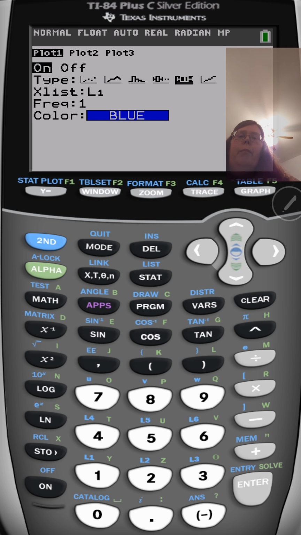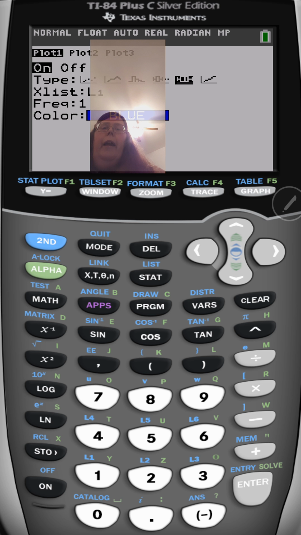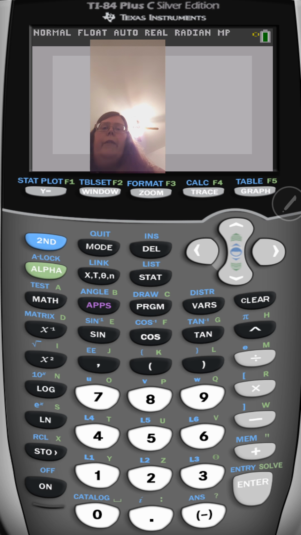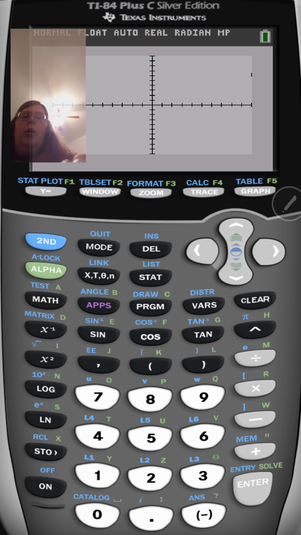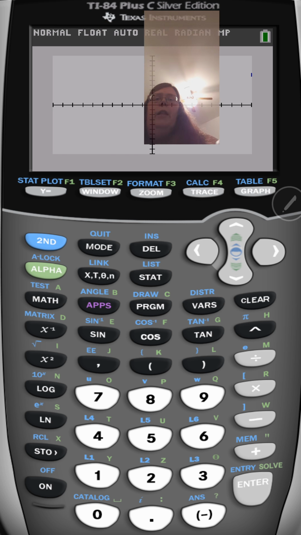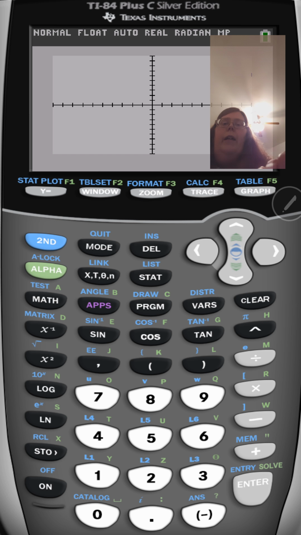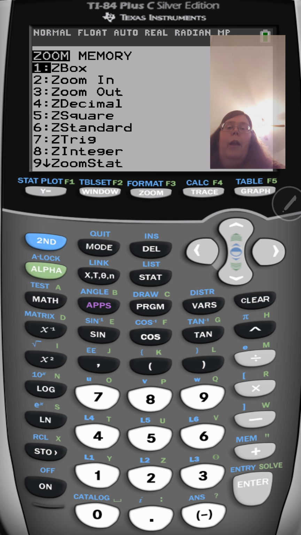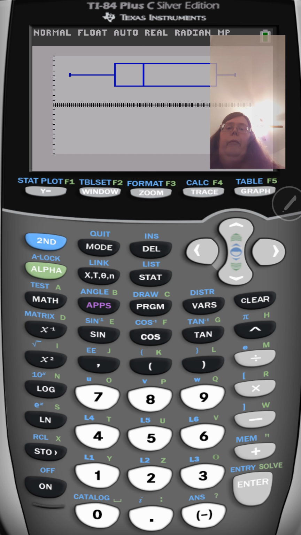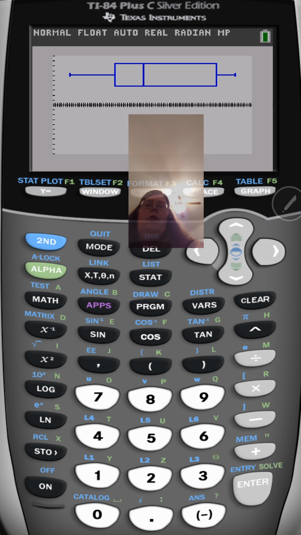That's that one right there. Press enter. If you graph it now, it won't show anything because we need to activate the stat, since we have statistics and we want to look at it. So you're going to press the zoom button. And you see where it says zoom stat down there on number 9? Press 9. There's our box and whiskers.